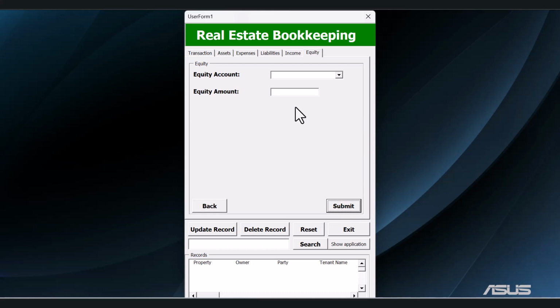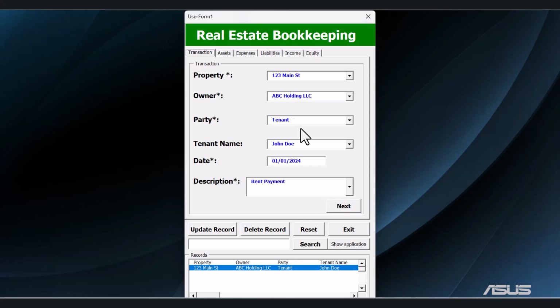That's all the transaction information we need to enter, and once we are done, we're going to submit that record into the database, and you can see it showing right here. Okay, so that's the first transaction we just entered. And if you wanted to enter a next transaction, we have this reset button here to clear the entry screen. I'm going to reset that, and we'll make the assumption that the next transaction is a mortgage payment for the same property. So we're going to select that property, the owner.